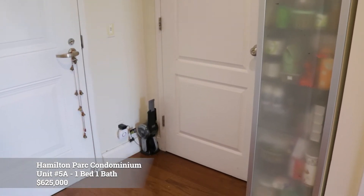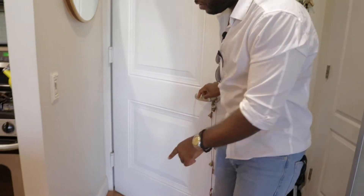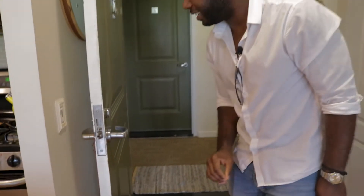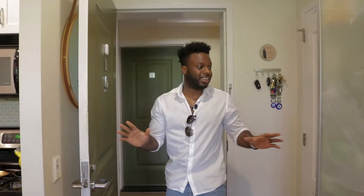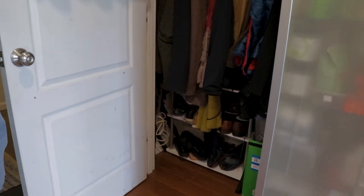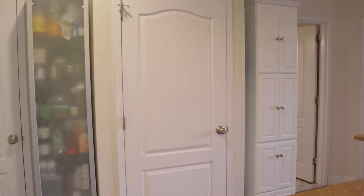As we enter this one bedroom, one bathroom apartment, you'll notice just the detail that these owners added to the space to make it their own. For example, this door right here — these hinges are magnetic, look at that. That alone is a great selling point. To our left we have a great coat closet, slash shoe closet, or whatever closet you need it to be. You can utilize the space greatly — the owners added a little bit of extra storage and it still doesn't make the foyer feel crowded.